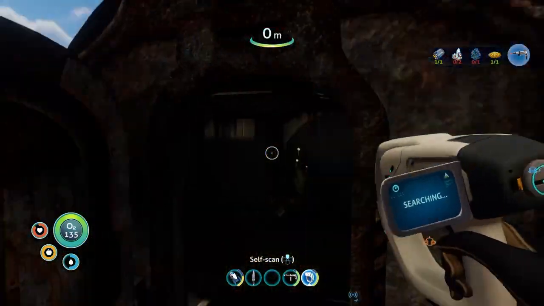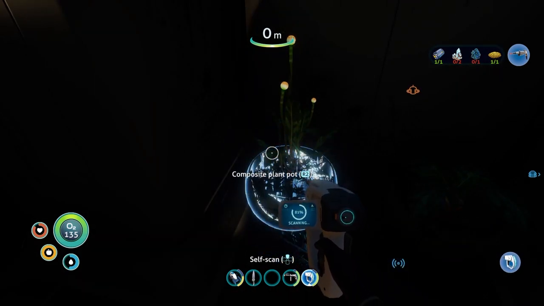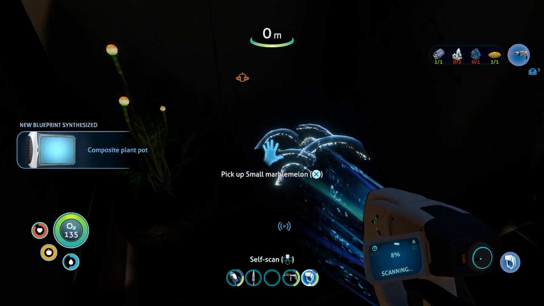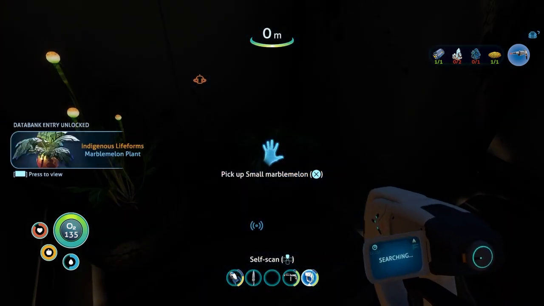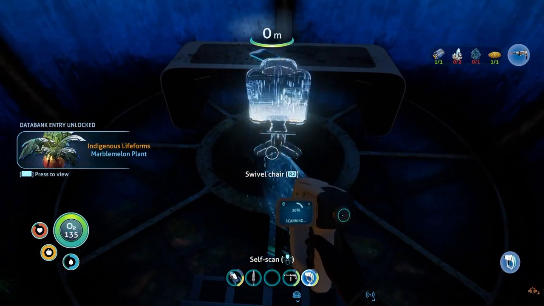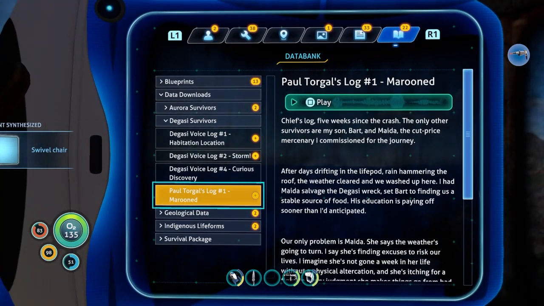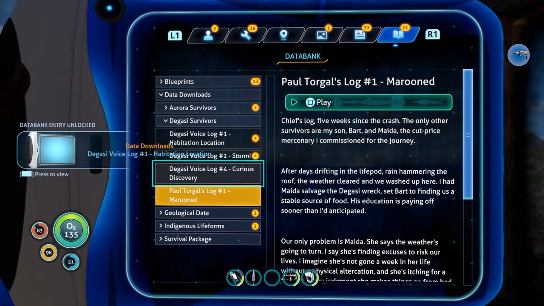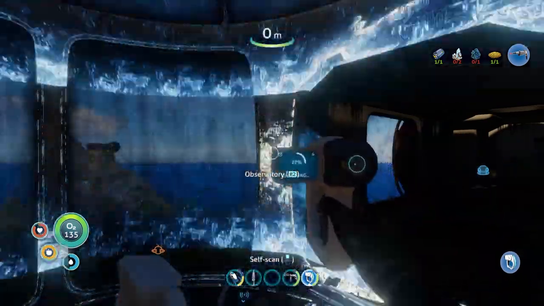Oh, I heard a crumble. That's not good, is it? What are you? Composite plant pot. Small marble melon. I might as well just scan it since, you know, it's right there. Oh, another PDA. Chief's log. Oh, wait. Habitat location. Degassi habitat location.